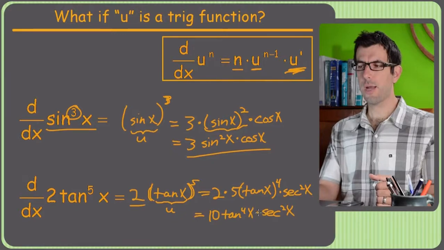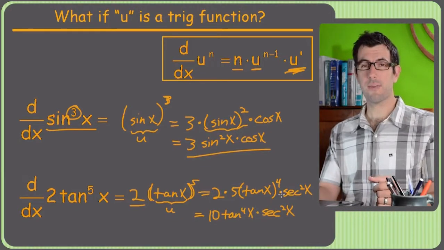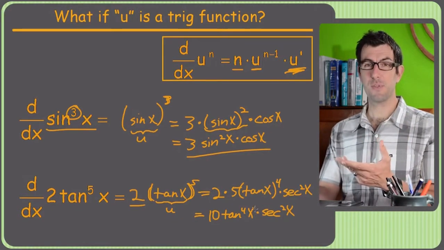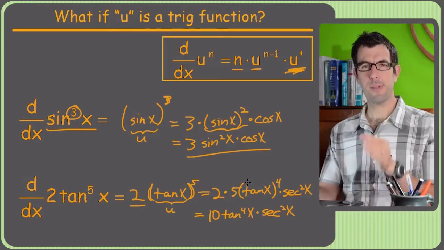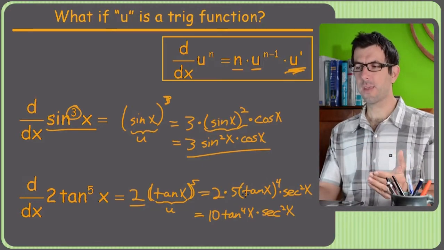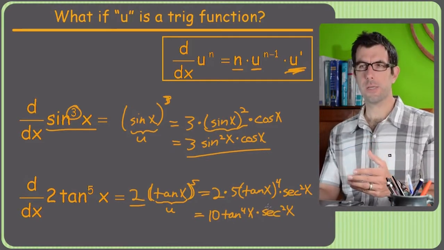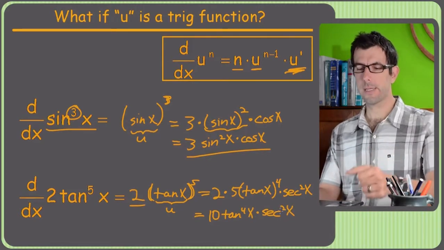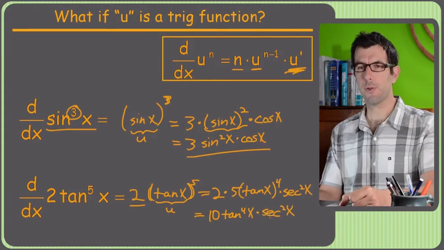Now you'll notice I dropped these dots in here when I'm multiplying stuff together. These can get confusing, so when in doubt, you might as well put a little dot in there. It's not going to hurt anything, and it makes it really super obvious that it's not the tangent of secant and all that junk. There's just tan x, and then secant x is a separate term that's being multiplied.